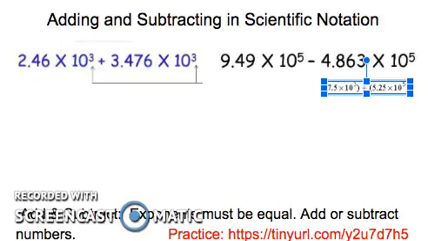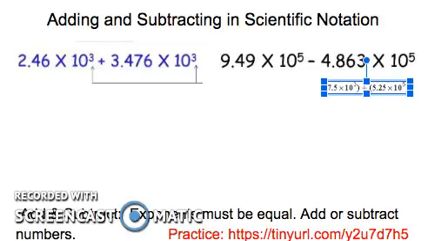You may remember that scientific notation is an easier way to deal with very large or very small numbers, and it looks like these figures here. For example, this right here has a number times 10 to the exponent power, and the exponent is how far the decimal place has moved. So the question is, how do you add and subtract scientific notation? And we have another page for multiplying and dividing scientific notation. So why don't we give this a shot?